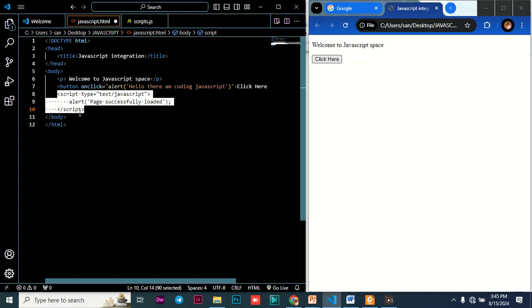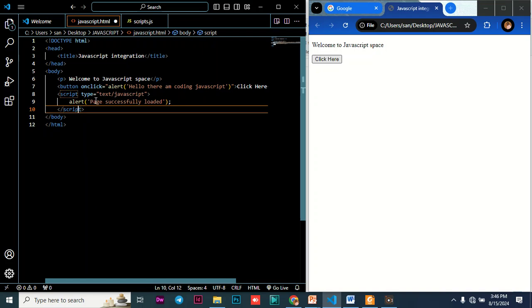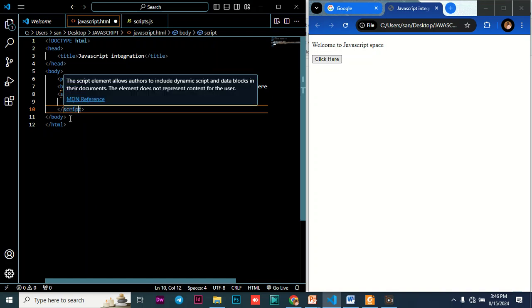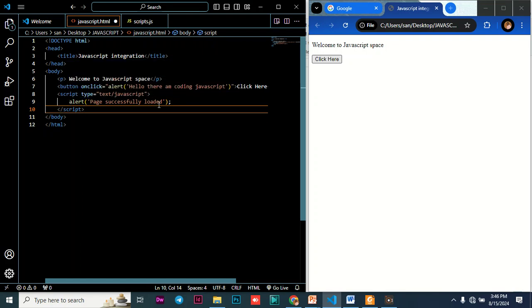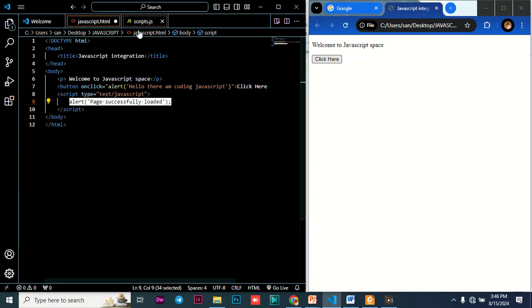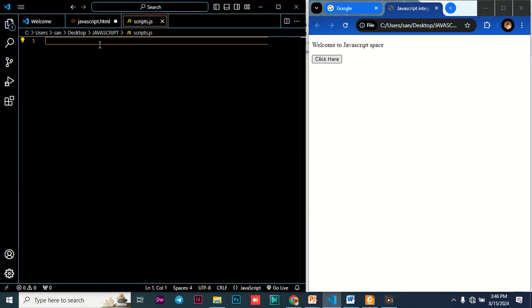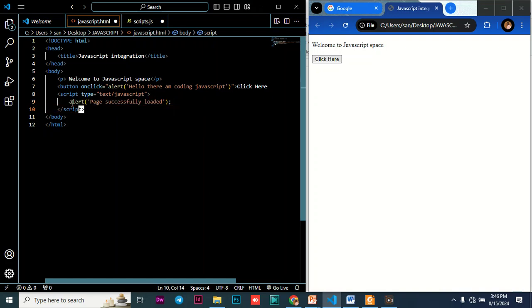So what I'm going to do is copy this code, but in this particular case I'm not interested in the script tag, so I'm not going to copy this. I'm just going to copy this part that is the executable part. I copy that part only, and then I paste it in the file that I've just created for JavaScript. After doing that, I can come here and get rid of this part like that.